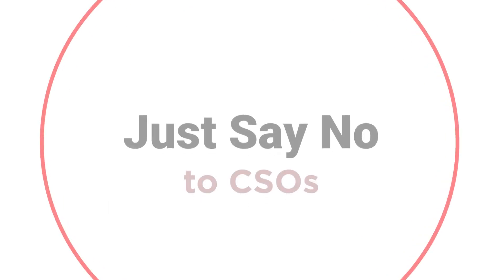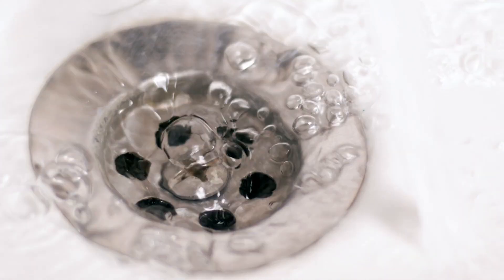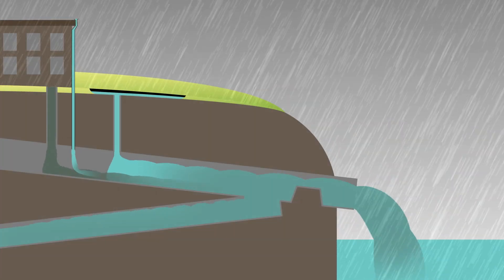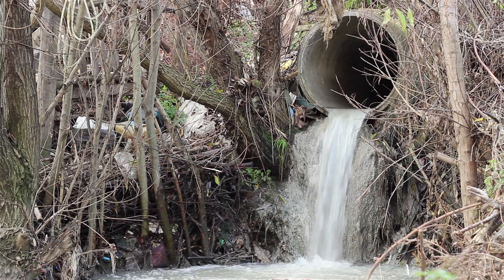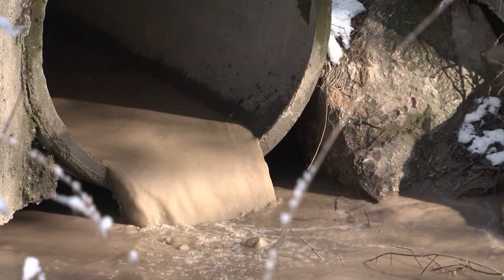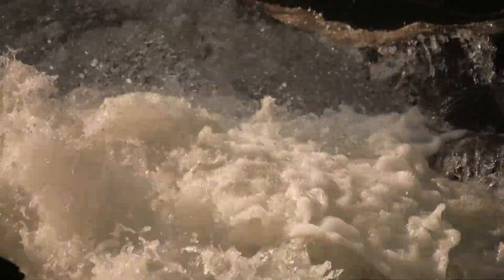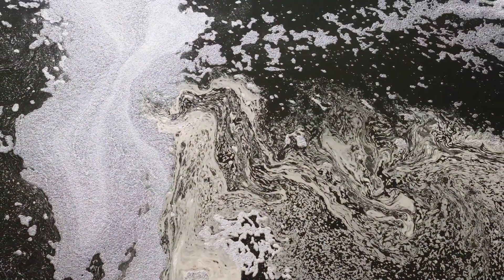A combined sewer overflow is bad news, and here's why. Instead of the usual process where domestic wastewater from sinks, showers, tubs, and toilets is transported to a center for treatment, during a combined sewer overflow the sewer system gets inundated with stormwater, which mixes with untreated domestic sewage. When this happens, CSO structures ensure sewage doesn't back up into homes and businesses. But that untreated concoction of domestic sewage and stormwater has to go somewhere, so it gets released—swimming with pathogens, bacteria, diseases, garbage, and all—into local waterways, which is detrimental to ecosystems, wildlife, and even human health.